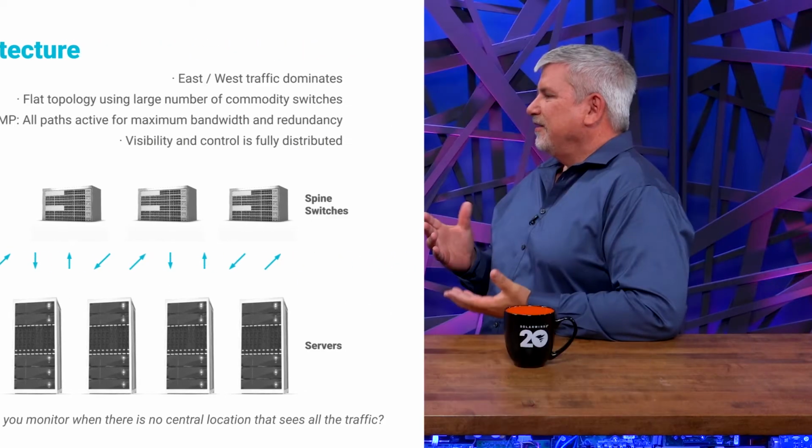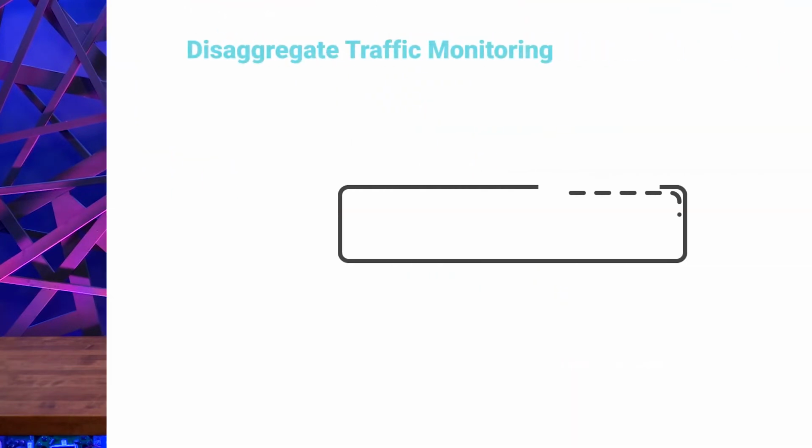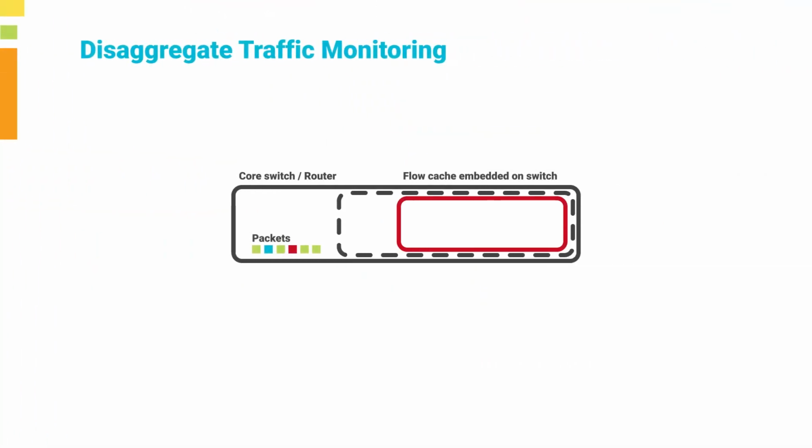So Peter, in that kind of a network architecture, what are some of the unique challenges in getting that kind of observability that you need to be able to manage workflows? Well, the first thing to do is really understand how people monitor flows today with a traditional core router or switch. And traditionally, you'd use something like NetFlow. And it's worth understanding the pipeline of activities that create NetFlow records.